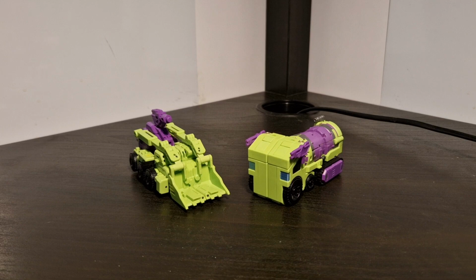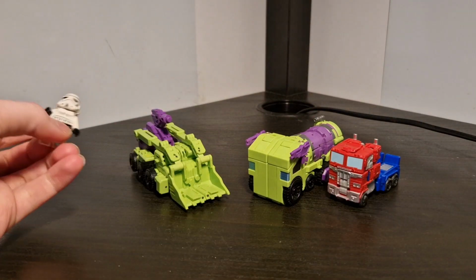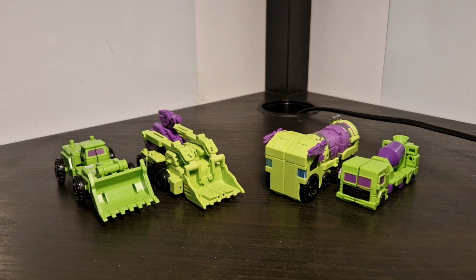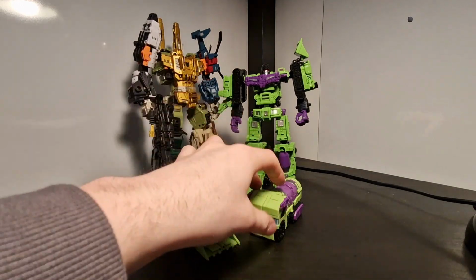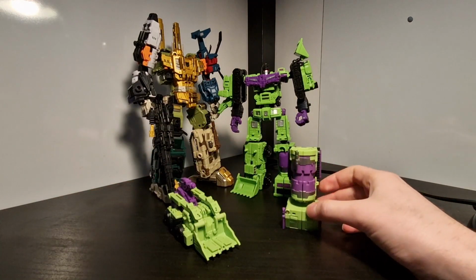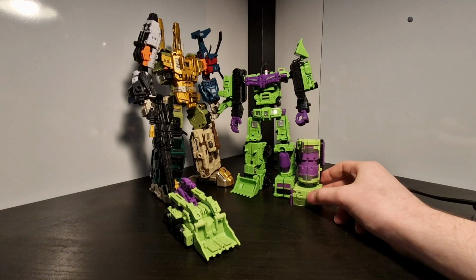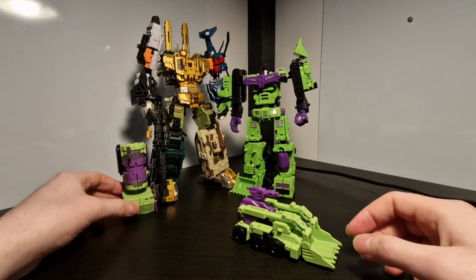For some vehicle mode size comparisons, there they are with Core Class Optimus Prime and the LEGO Stormtrooper. That is them with their knockoff DX9 counterparts. Now, I'm going to leave the proper combined modes for when the full set's out and we can do the complete Devastator. But just to get a sense of how these are going to scale with other combiners, there's Mixmaster, roughly in leg form, next to his DX9 counterpart. And then also the Iron Factory Bruticus mold, or Ruination in this case.